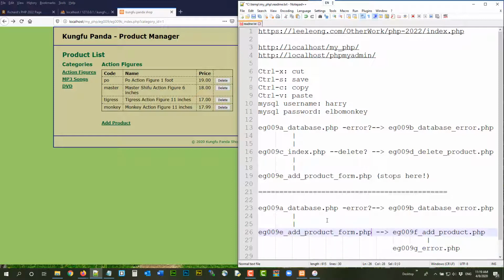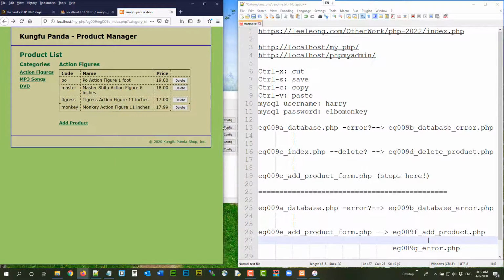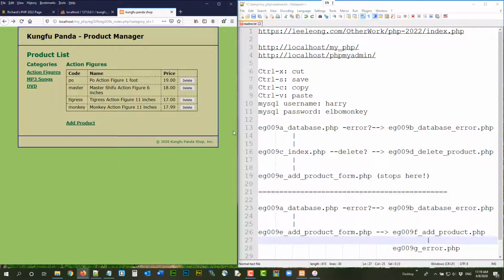And this app product form will still load the database connection from 9A database. So 9A is linked to app product form. Okay, it's the same 9A we talked about here. Okay, so let us work on that. Let me make this smaller. The first thing we want to do is, if you look at the link here, the link goes to 9E app product form, so we need to create an app product form.